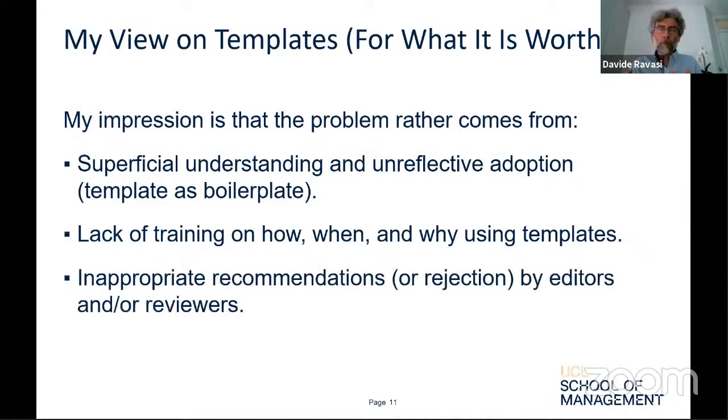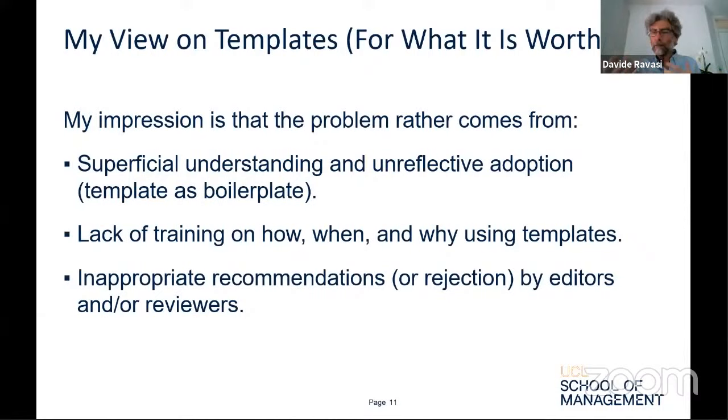I think the problem lies also in inappropriate recommendations or rejections. At a certain point, too many people were being invited to use the Gioia method even when it didn't make sense. And that created some resentment, and they'd say, well, I don't think it's appropriate, but somehow reviewers say, why don't you do like Gioia? That will help us all understand how you got your theoretical insights from your data. Or sometimes, even recently, being rejected and told, well, no, why don't you ditch that and produce a more rich and thick account of your data, as if then it was like, I'm sorry.